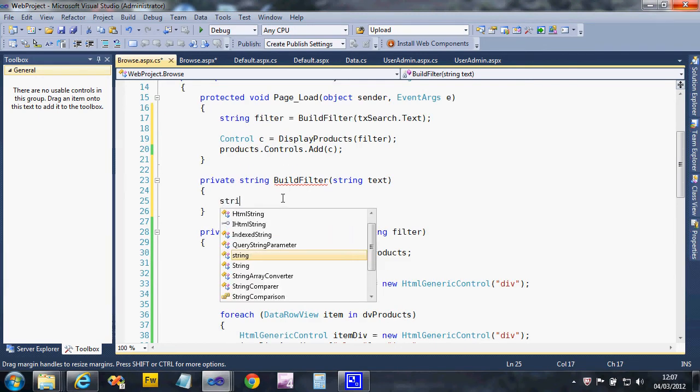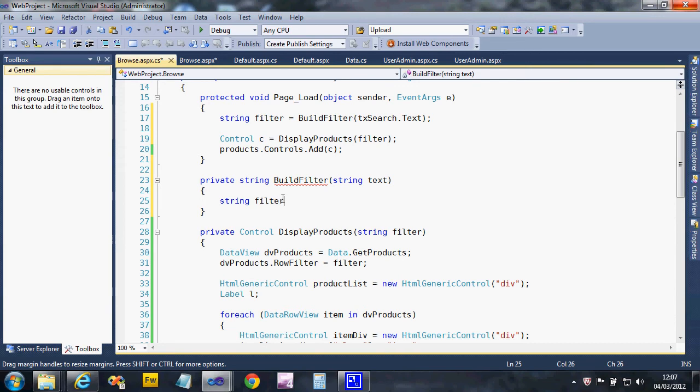Okay, so we're going to build a filter up, which is basically like a where query in an SQL query. I want someone to be able to search on either title or in the description. Okay, so that's what I'm going to attempt to do here.